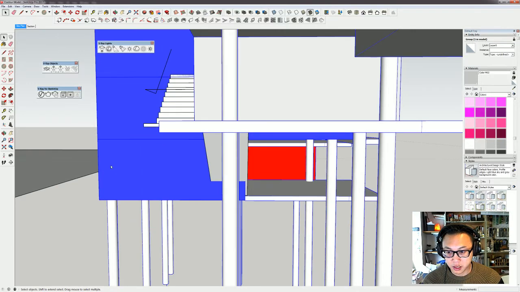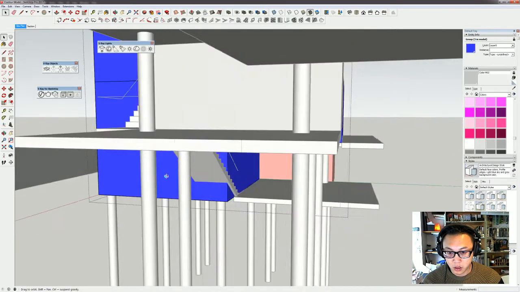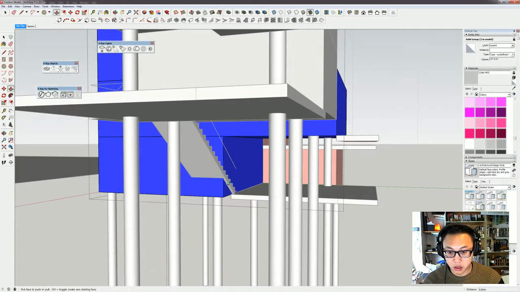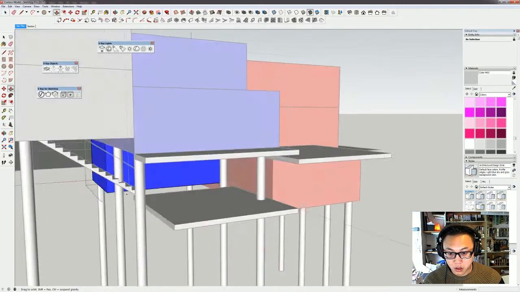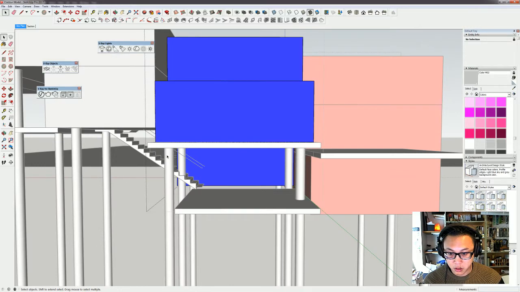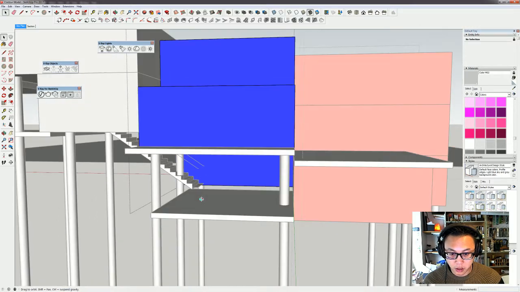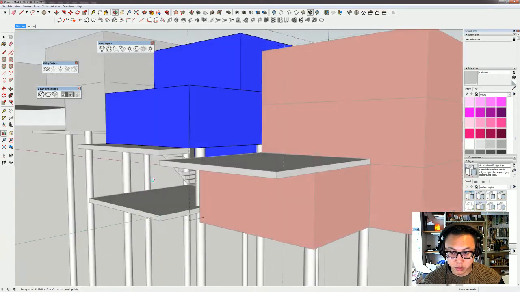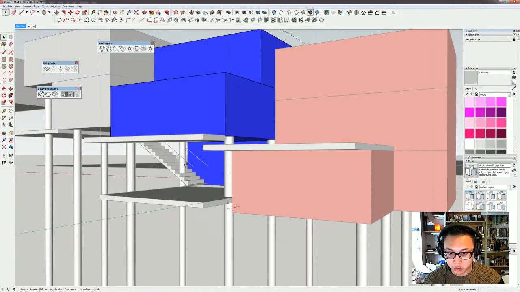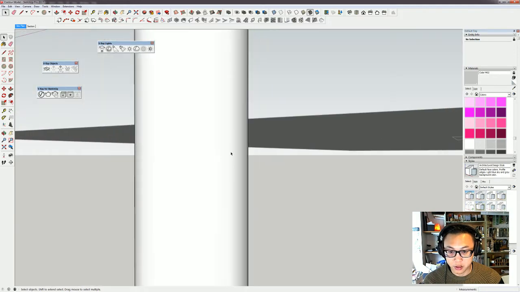So if we take that volume here and just make it a bit smaller, so we'll go right here, and then you have a walkway and then access the bathrooms. Yeah, good work. I guess we just need to move that post.